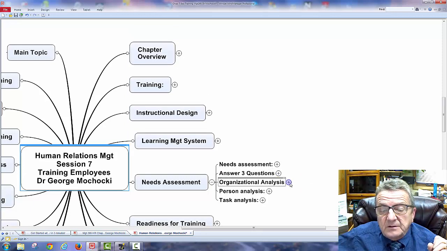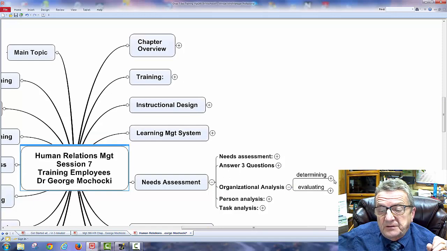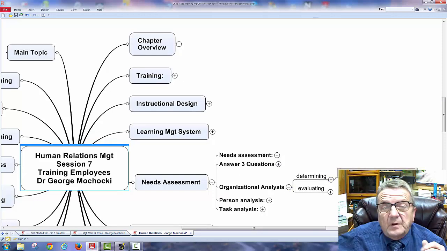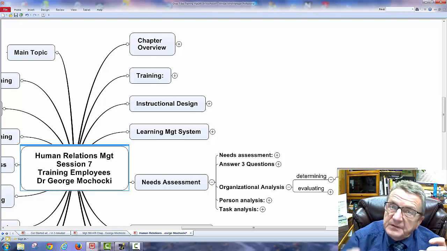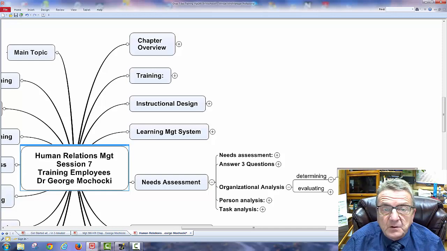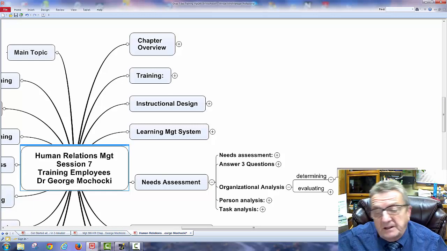Now you're looking at the organizational analysis. Determine the appropriateness of the training. How do I train? I train engineers differently than I maybe train hourly workers, because of different tasks. They may have to have hands-on training. Other ones could just take their training, read, in addition to the knowledge, or they could see a video, or they have to have hands-on training.